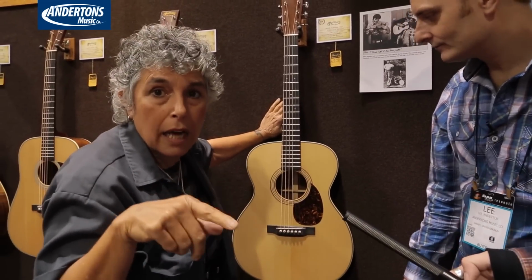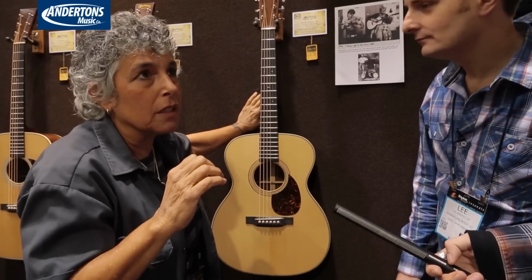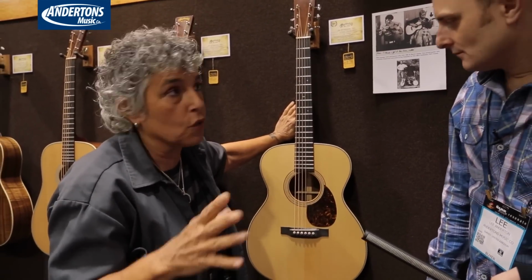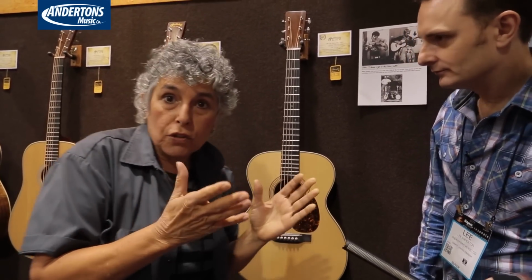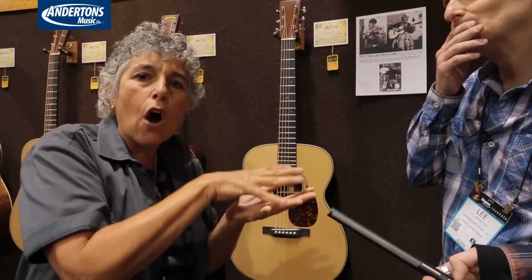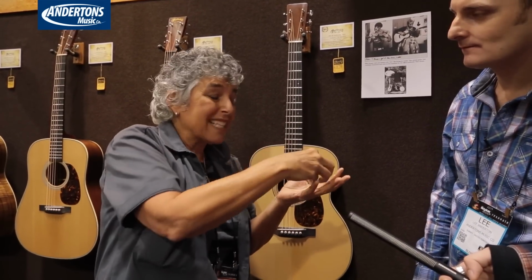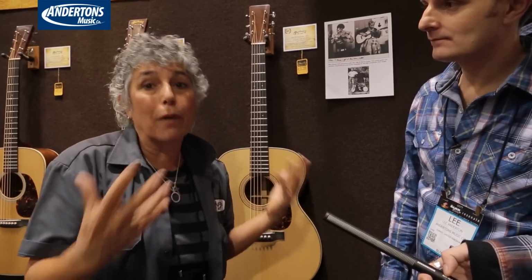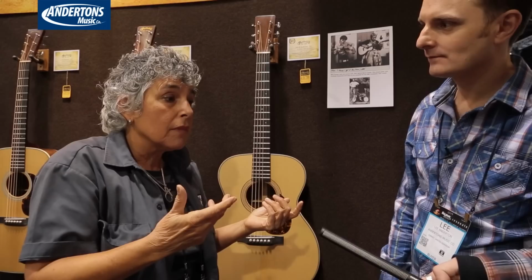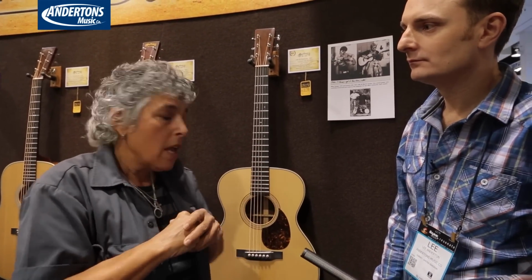You'll hear a lot about torrefaction, as if the musical industry invented it. Torrefaction has been around for hundreds of years. What is it? Boat builders started using torrefaction to stabilize the wood. It's a slow burn of the wood. You put the wood in an oven and slowly cook it, taking all the oxygen out of the oven so you don't burn it, and then you slowly remove the water. Now, some musical instrument builders do that in a big microwave.